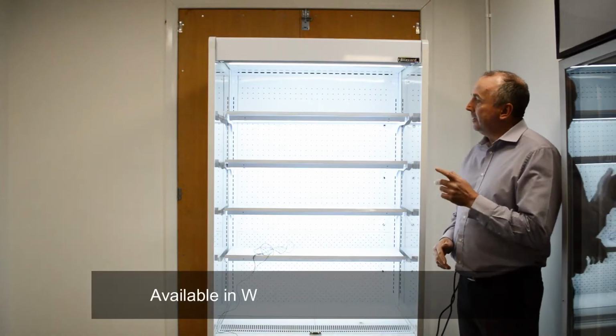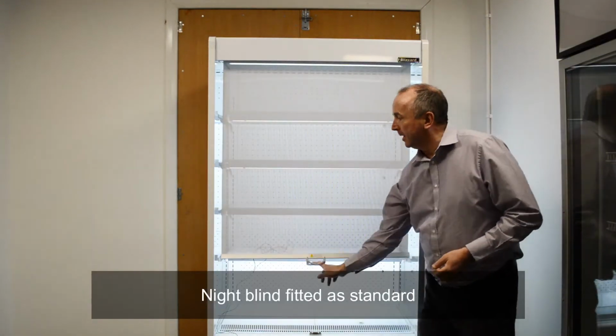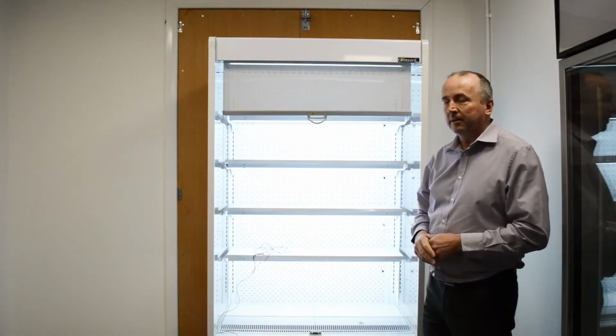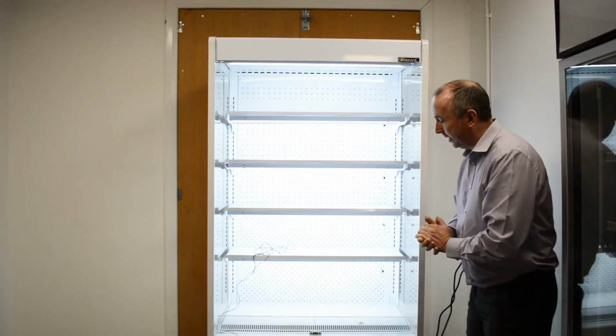Now, they're available in white, stainless steel and black. They all come with a retractable night blind, so that you can pull the night blind down at night to conserve energy. It has a soft rise as well. They do come with ticket strips and data strips on the front throughout the range.